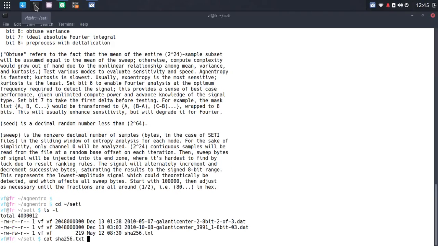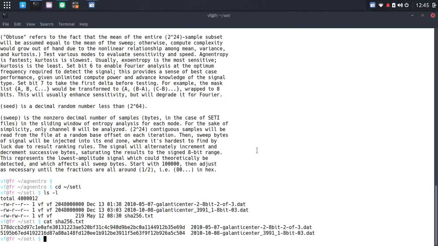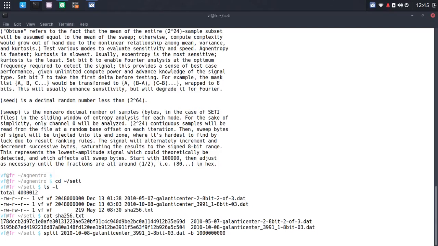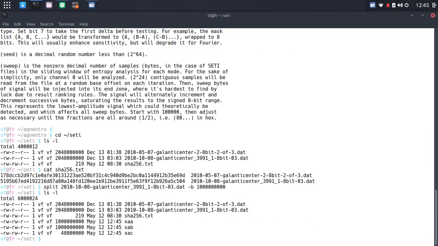So that we're clear, here are the hashes of the files that I'm talking about. The first thing I'm going to do is split the October 8th file into billion byte chunks. The reason I'm doing this is because I'm going to sandwich 10,000 bytes of the May data. Split works in Linux. I'm not sure if it works in other operating systems, but you can figure out how to do this.